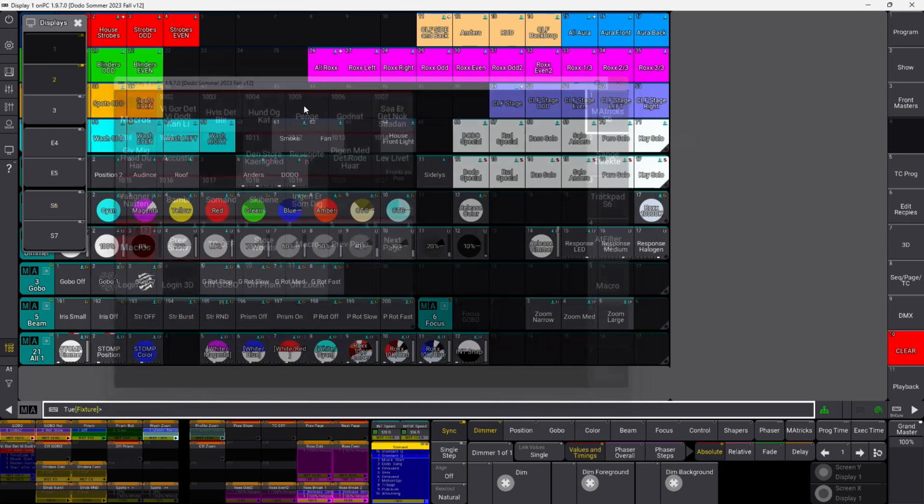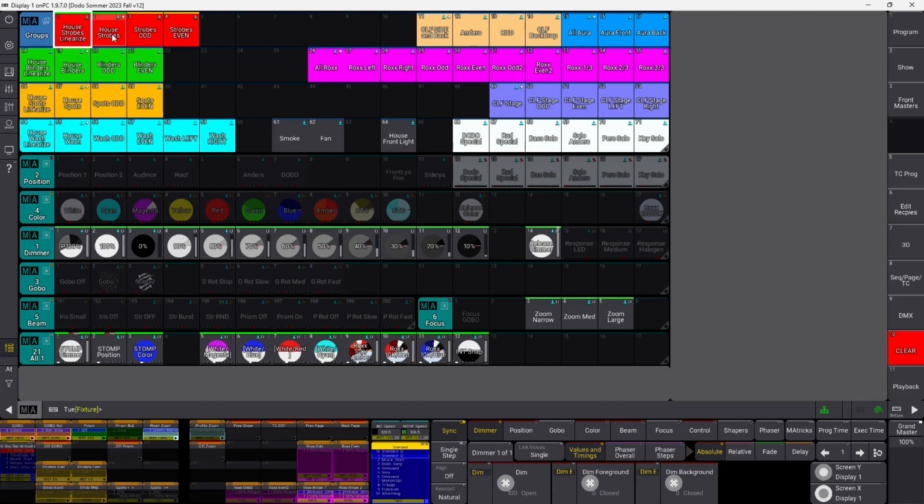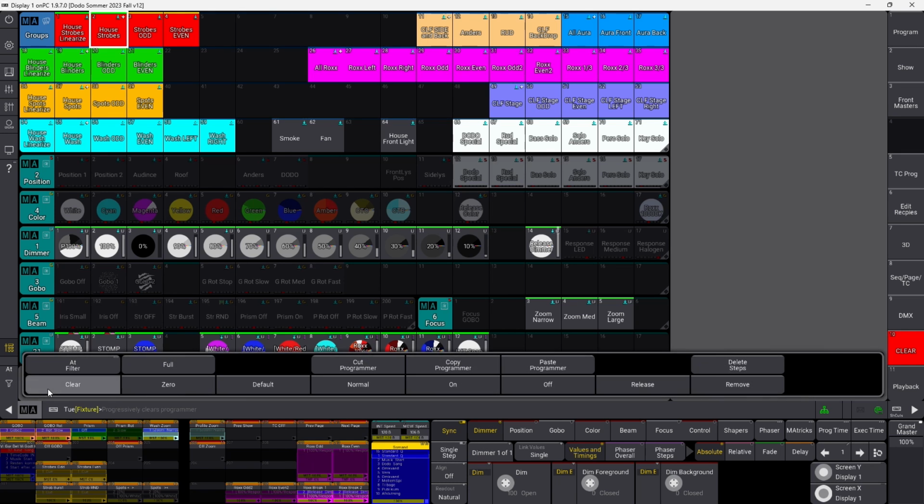So let's have a look at my page over here, which is my preset page or group page, where everything is programmed from. All the fixtures from the house or from the local rig are over here in this section, and all my tour production is over here in this section. I use recipes, as I said, and I use the selection grid for everything I do. So you will see some groups over here, which are a linearized group and a strobe group: house strobes and linearized, which is basically using the selection grid. Let's clear here and see what that means.